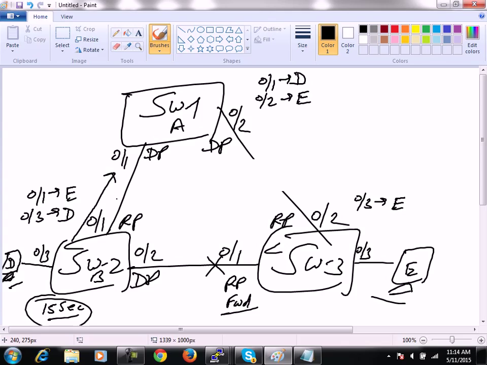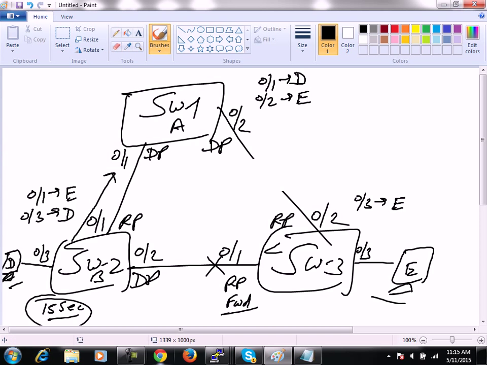See, for that purpose, after enabling uplink fast feature, you must remember it will always start to multicast dummy frames at a rate of 150 packets per second.